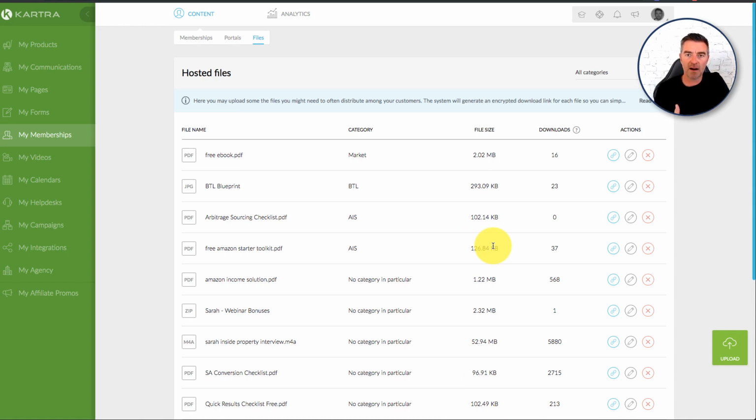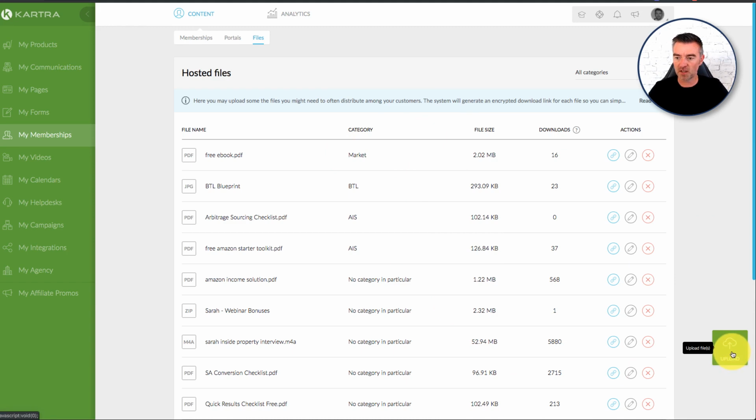Again, this will count towards your storage, I believe, in your account and how much bandwidth you use. So if you're giving something away that's very big, that's going to be downloaded a gazillion times, maybe not ideal. But if you are giving away perhaps an ebook or something and you shrink it down nicely, you've got yourself another bit of software you don't have to bother with. And that is file storage things like Dropbox.